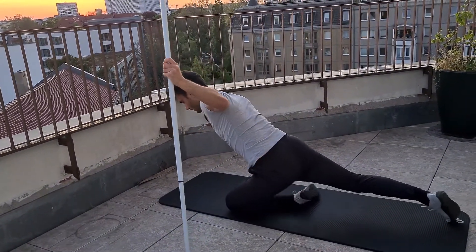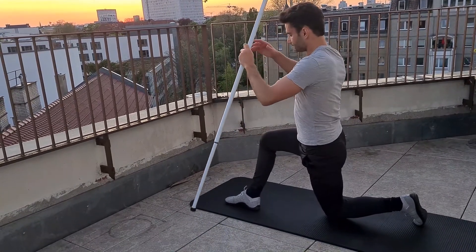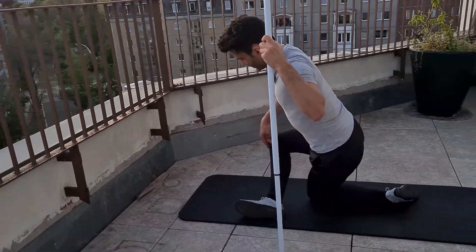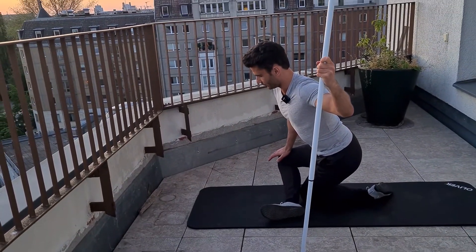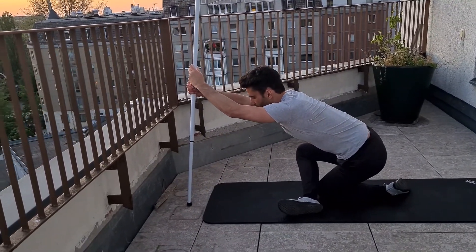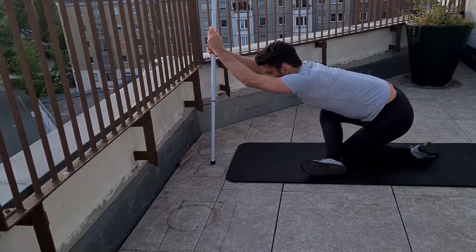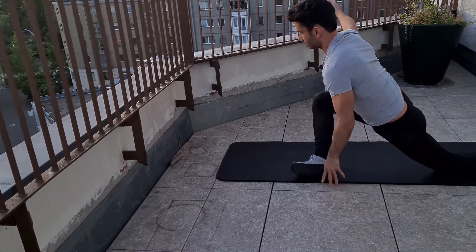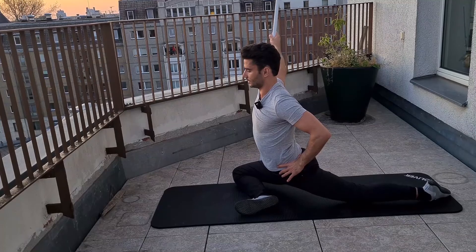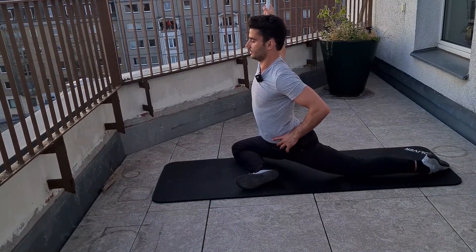Switch over to the other side. Move the foot in again, keep the stick on that side, then bend it over and try to bring that knee a little bit closer to the other knee. Try to sit back while you push your knee down. Stay here, and if you want, bring the stick in front, move your upper body down, and keep your whole spine straight. If you want, bring the stick over to the other side and get into the pigeon pose with an upright upper body. Stay here, focus on breathing. Last five seconds — three, two, one.